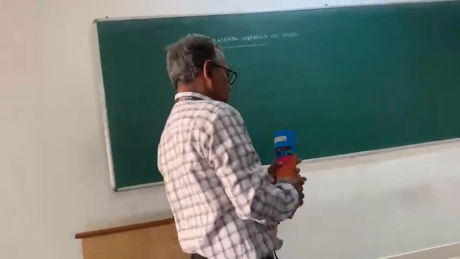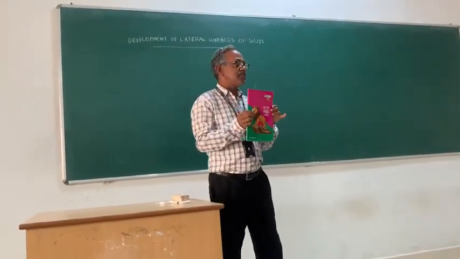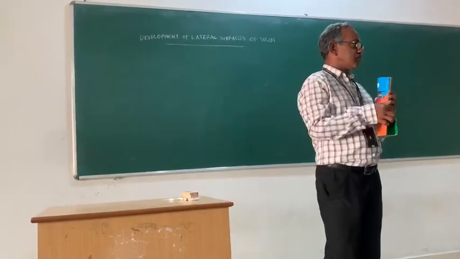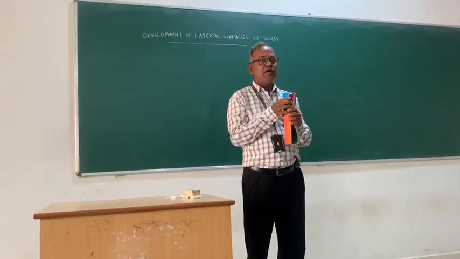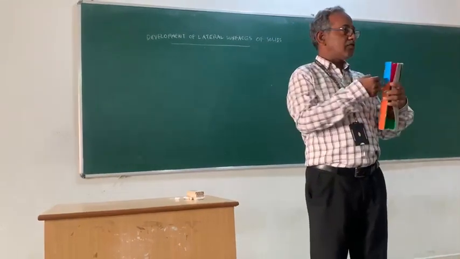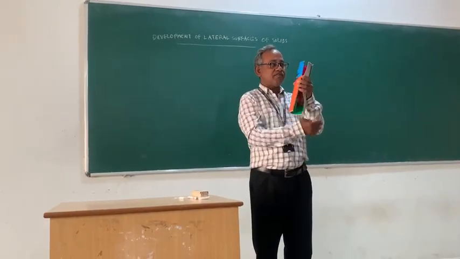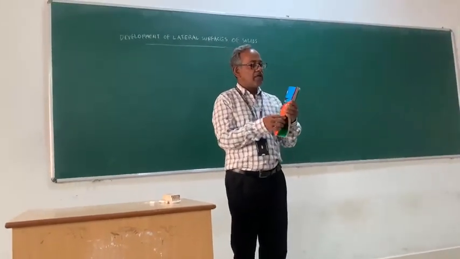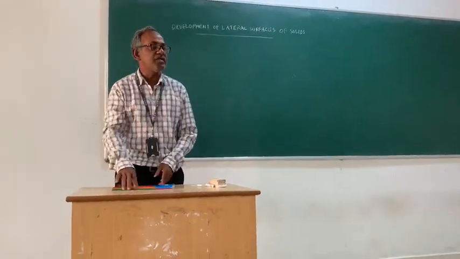Now, this is a cylinder. In order to make this, we need this much sheet, and we will be attaching these two edges. There is some soldering, all that. We will do that in the workshop, but there are so many techniques to join it. One main system is that we fold it a little bit and attach them so that they do not get detached, right? So this is the way. In order to make this lateral surface, we need this much sheet. That means we cut along one of its generators and lay it on the flat face like this. So this is the sheet required to make the cylinder.